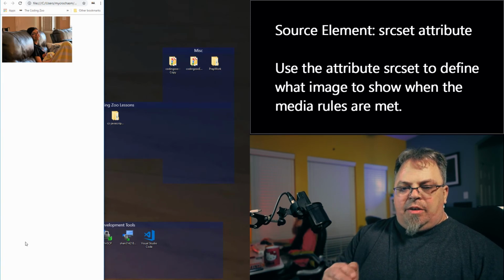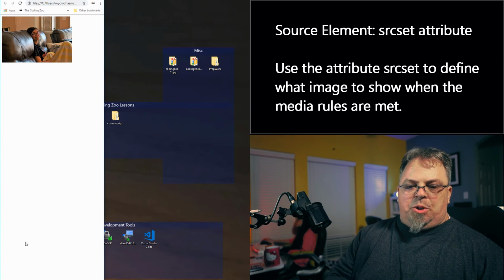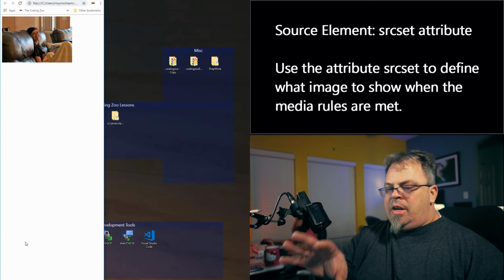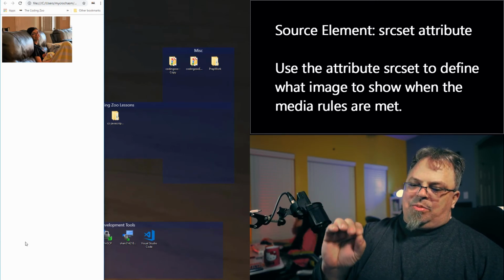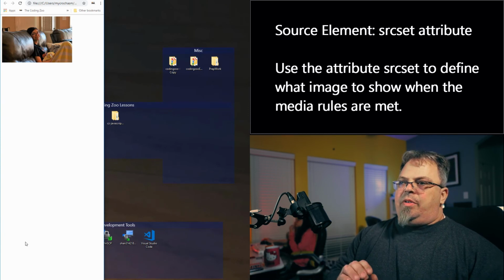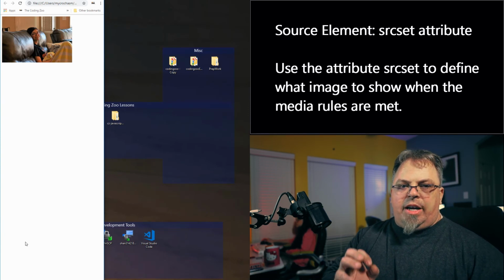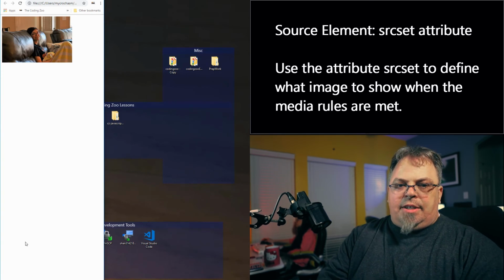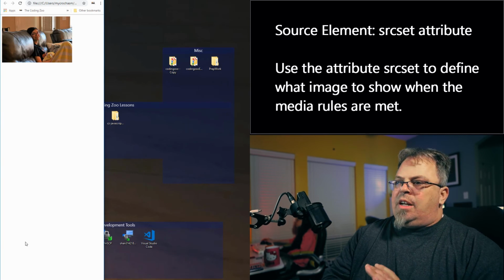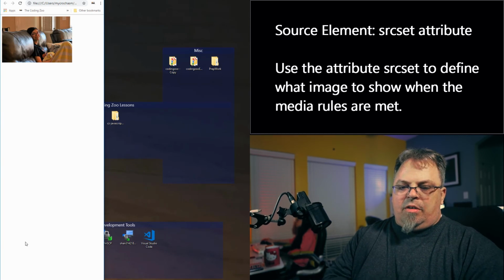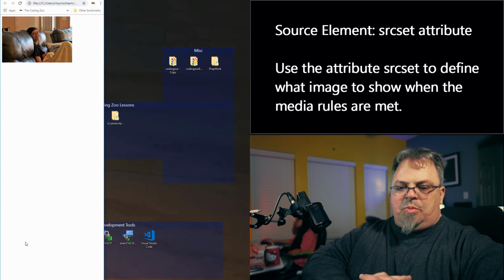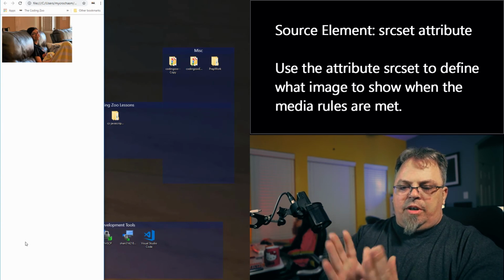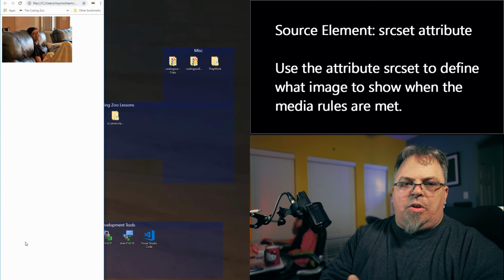I can define different criteria to display different pictures at particular times. If the screen size is this, display this picture. If the screen size is that, display that picture. So pretty neat stuff. It allows me to be very flexible and provide a different user experience for different people using different kinds of devices. Love this tag. Just now recently started using it. It makes it very flexible and a better user experience for your customers.